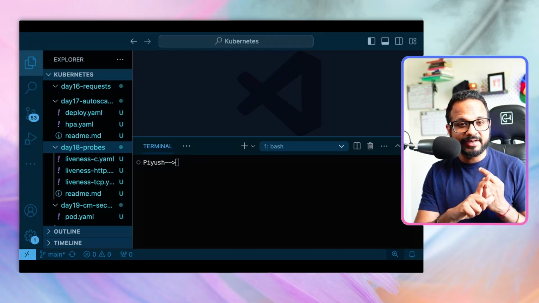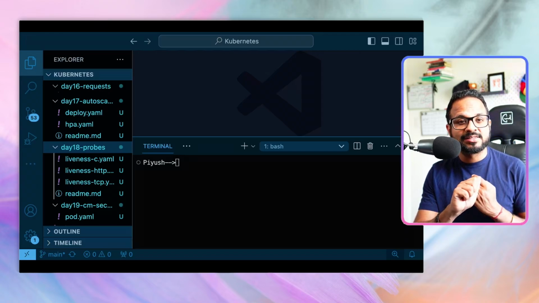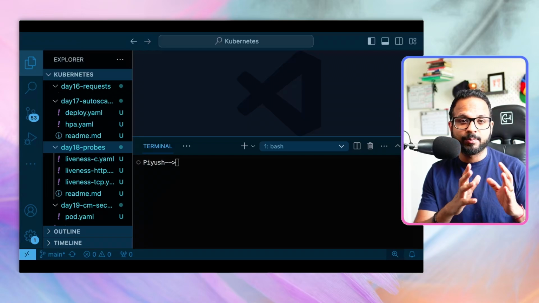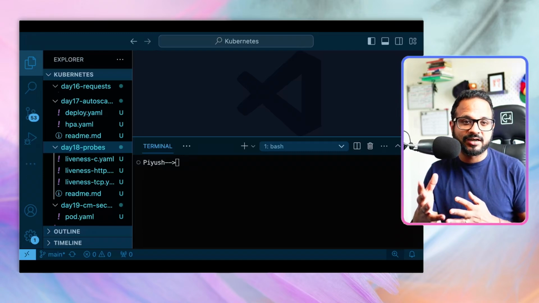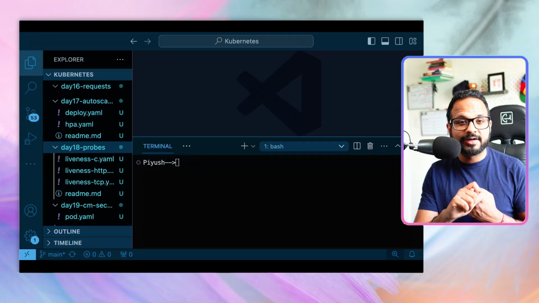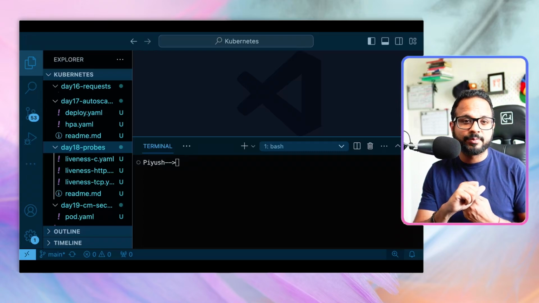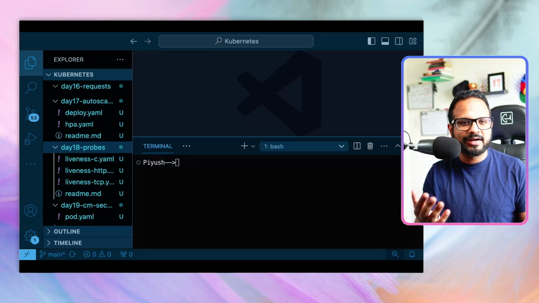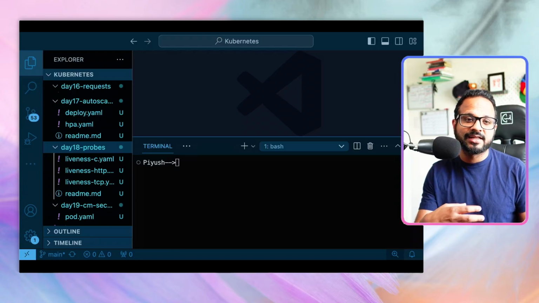With the HTTP health check probe, it will send an HTTP request to an endpoint after, let's say, every 10 seconds or 15 seconds, and if it gets the response back as success, only then is the health check successful. In case of a TCP probe, it will try to open a port on a certain endpoint and, based on the response, it will either fail or pass the health check. Same thing with the command: it will execute a command against the endpoint, and if the command results in a success response, only then will the health check be successful.